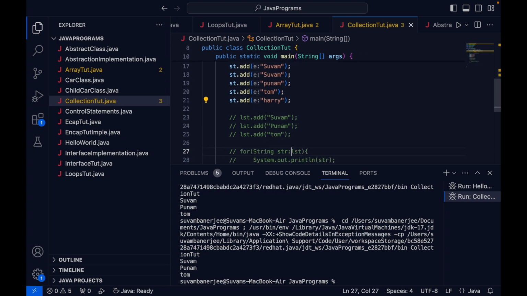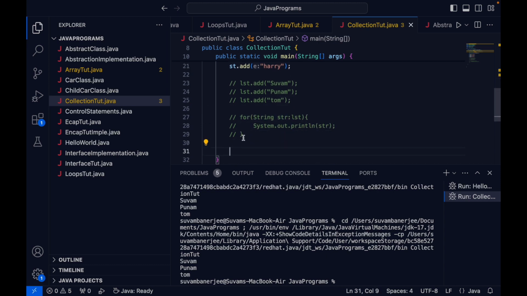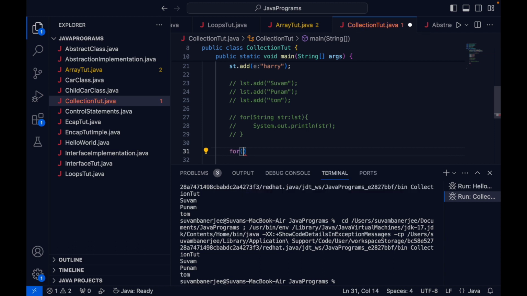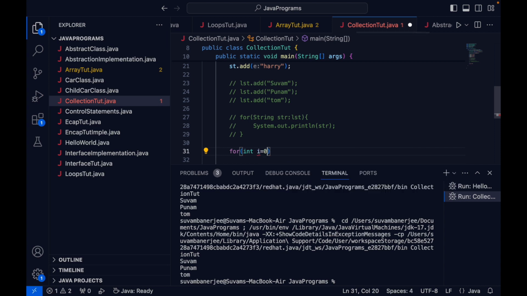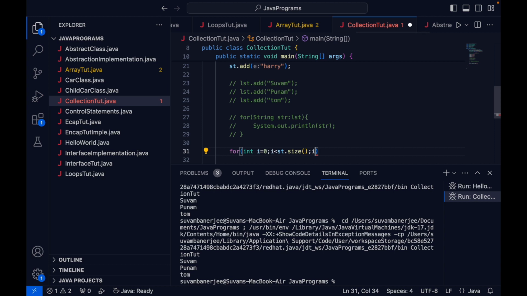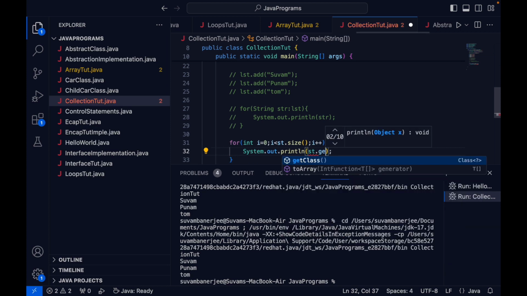Right? Now if we want to get those values using some indexes, suppose for int i equal to 0, i is less than st dot size, i plus plus, then sysout st dot get.